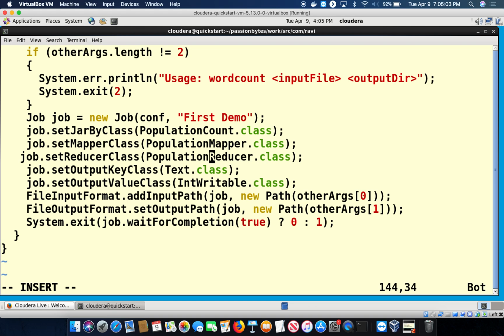Now comes a very important thing. Please observe. In the word count program, what did you take as the input? The key and the value. What was the value? Twinkle, twinkle, little star was the value. What was the key? Some random number. We are not using it. Okay. And then that key and value are of what type?